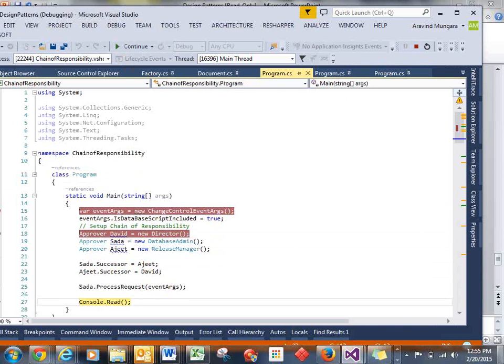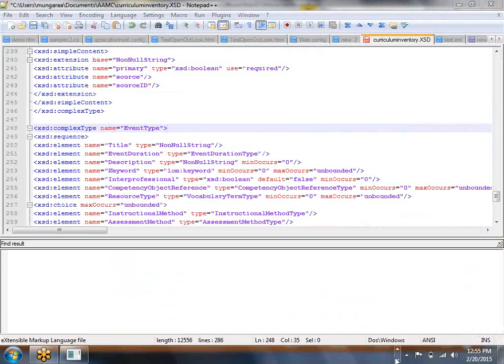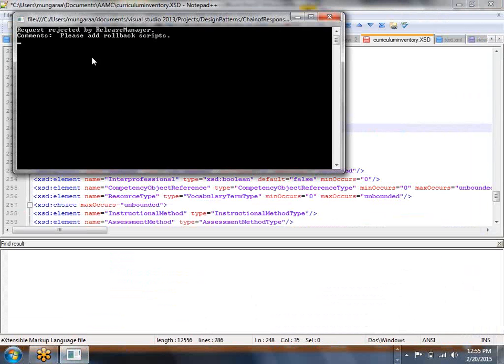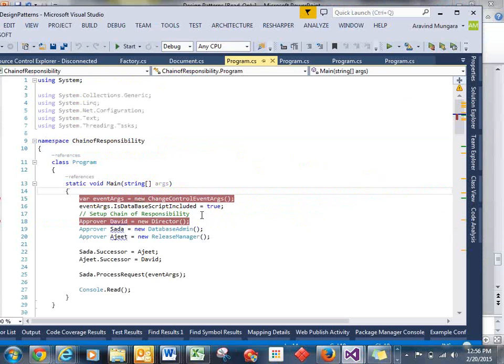So I'm sending the request. The first request is rejected by the release manager. So he's saying please include the database scripts. Because I already said database scripts are included.